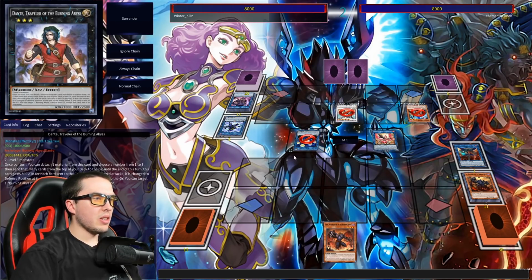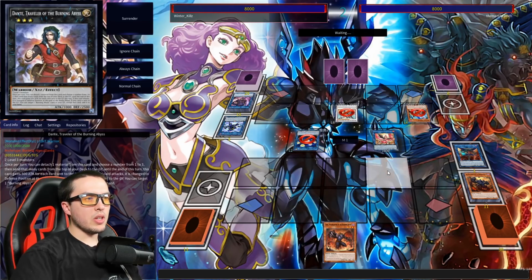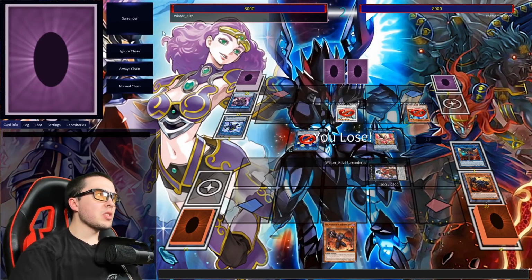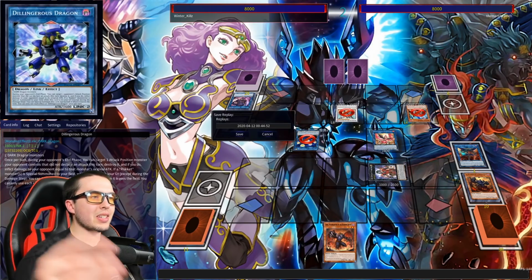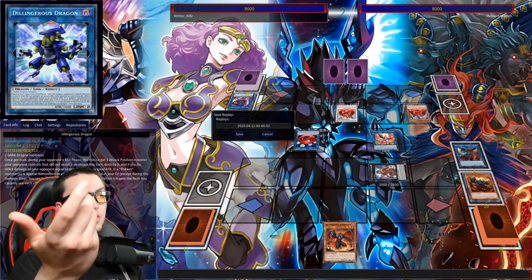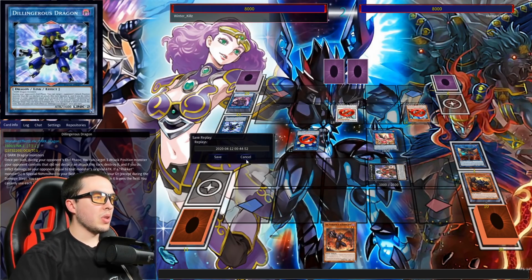Him hitting the Cherubini is most likely the nail in the coffin for this one. But it was a good game nonetheless, I think. It's a combo dice roll matchup, so whoever gets to go first is probably going to win for the most part. But yeah, that was not too bad of a game.